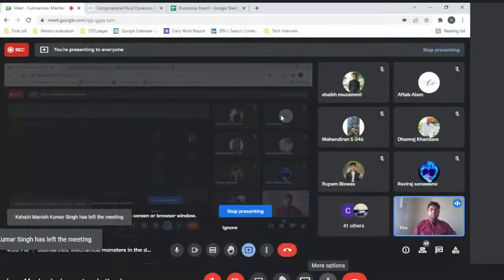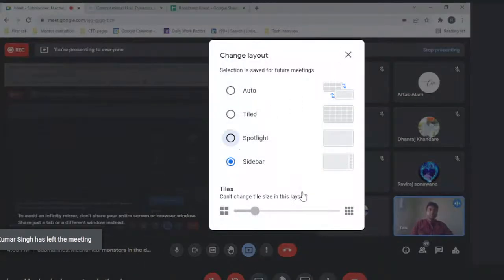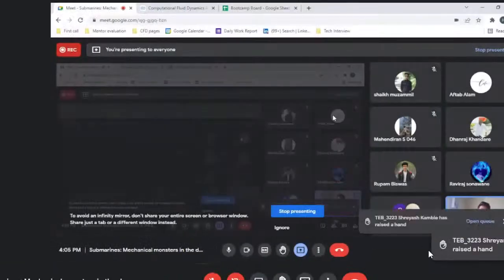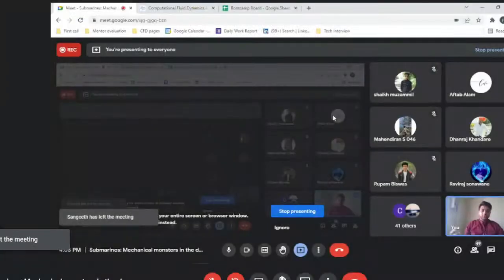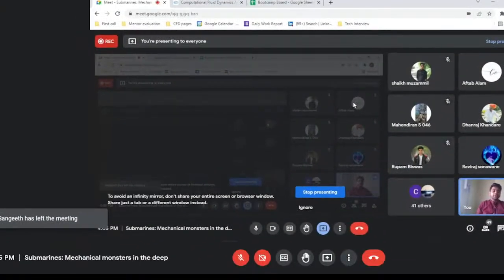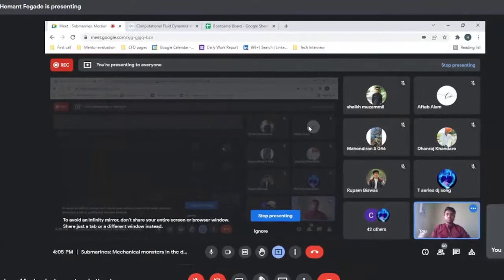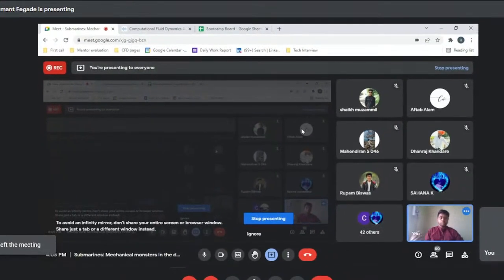So about the topic of today's discussion, we will be talking more about how submarine concepts work, how it submerges, how it takes care of things, and with that also we will be looking in depth at how it visualizes, how it sees underwater, how it navigates, communicates, and moves. So all these things we'll talk about.